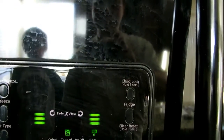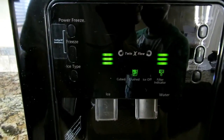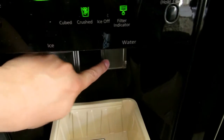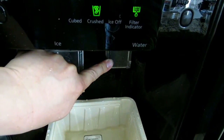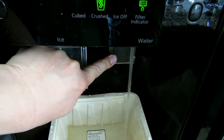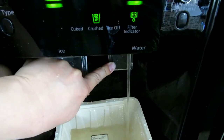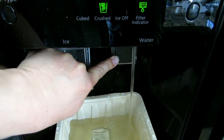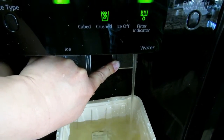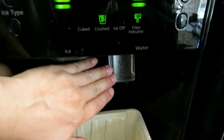The next thing we want to do is flush the system — we need a cup for that. Some different models also need to be flushed. I'm going to hit the water now. You've got to work the water out; that's why I need a bigger cup. I didn't have one so I used the spray. This is normal — flush the air out of the system.